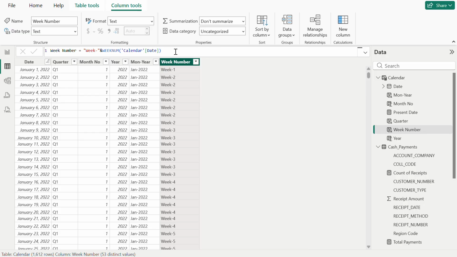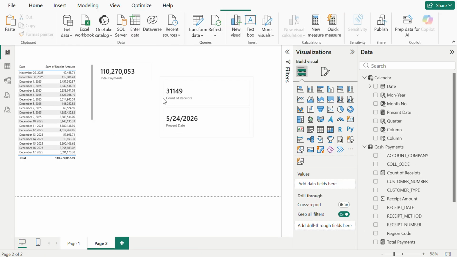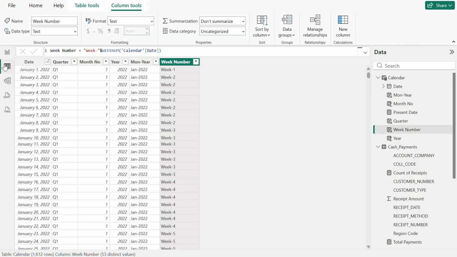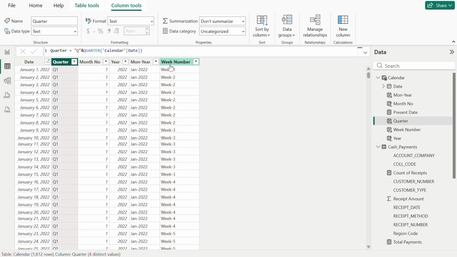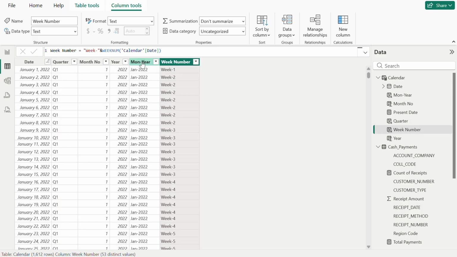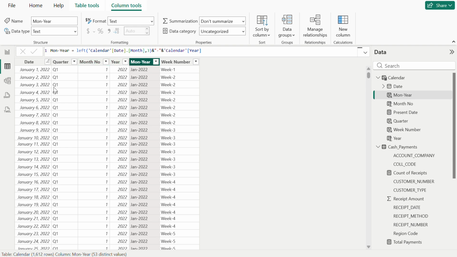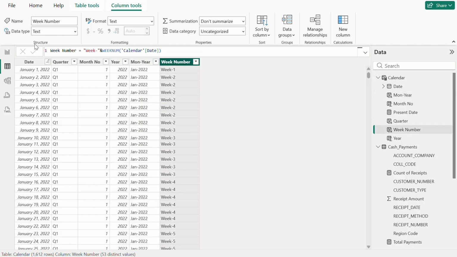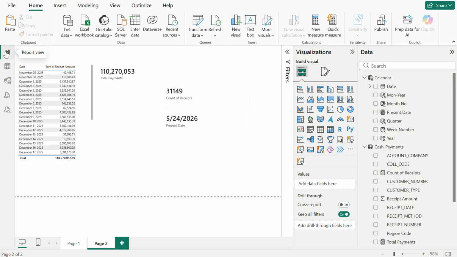So I want you to try this in your system. I'm giving you 10 minutes. Show me some of these aggregated functions like sum, count, today function. What I created: 3 measures, and in the calendar function you create the quarter, week number, and month year. This month number year, leave it. I want quarter, month year in a short form, and week number. Can you please try now? Because if I keep on explaining, it will be more theory. So please try hands on. Please show me the last step, that week number.